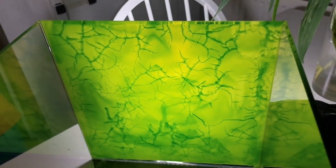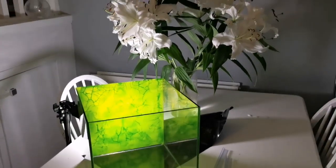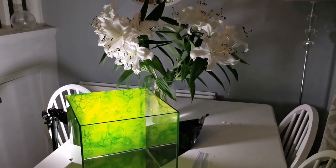Easy now folks. If you're wanting to know how I managed to spray paint the back of this tank like this, or just how to spray paint the back of a tank in general and make yourself a nice background, stick around because that's exactly what we're going to look at right now. Let's go in then.